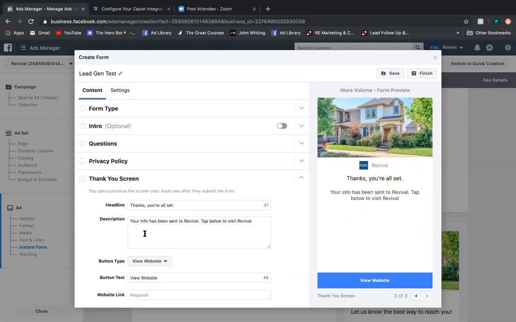Then head on down here to the thank you screen. For the headline, it gives you "Thanks, you're all set." We like to go with something that says you can just check out the link below, click the big blue button below, or you've got one more step. And then in the description, we like to go with maybe another small call to action, just in case.